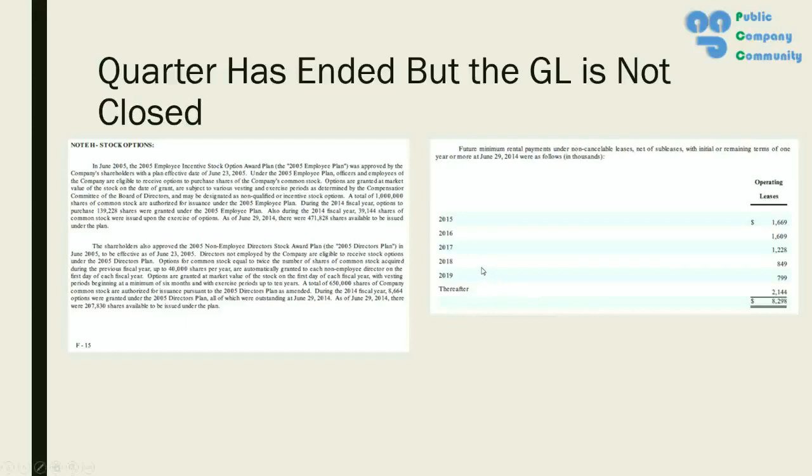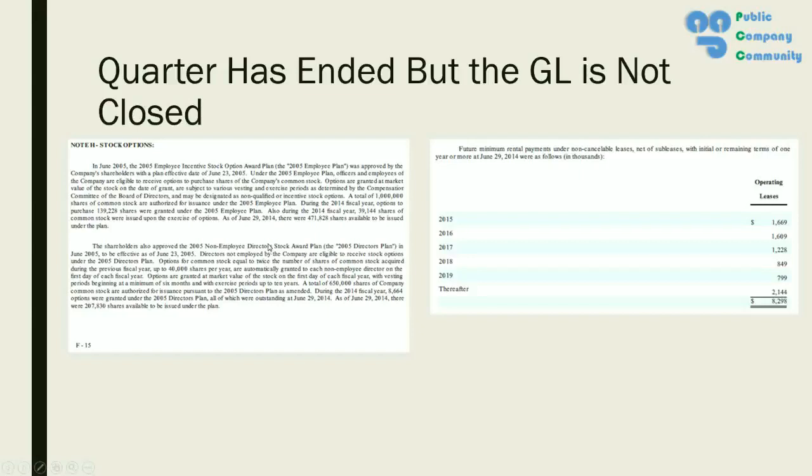It's easy to stop and say, okay, well, I'm just not going to do anything. I already have my document rolled forward. If you remember from one of the other classes, we talked about getting the document rolled forward before the month even ends. I'm not going to do anything until the GL is closed. No, there are things that you can and really should be doing before the general ledger is even closed. One of those is updating the stock option and the stock-based compensation information. It takes a very long time to do.